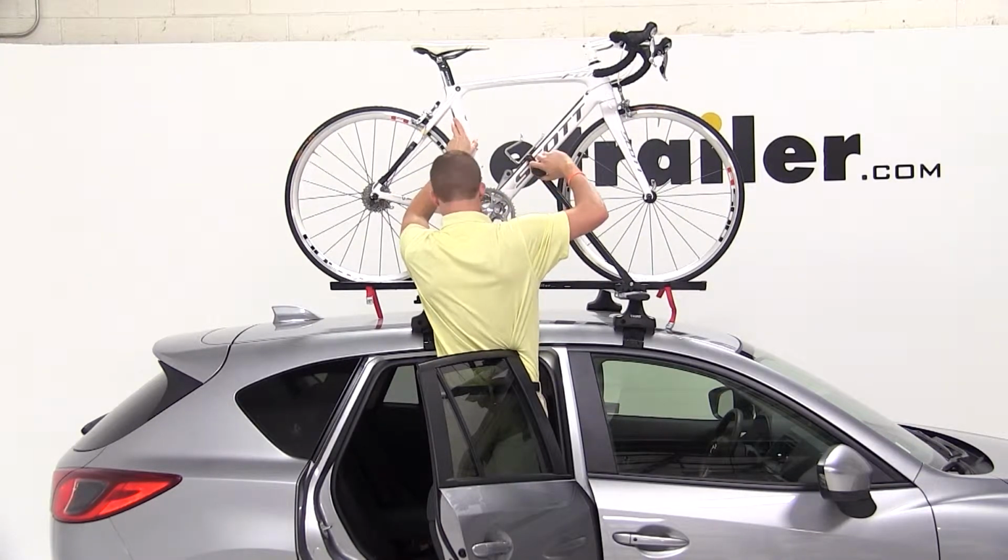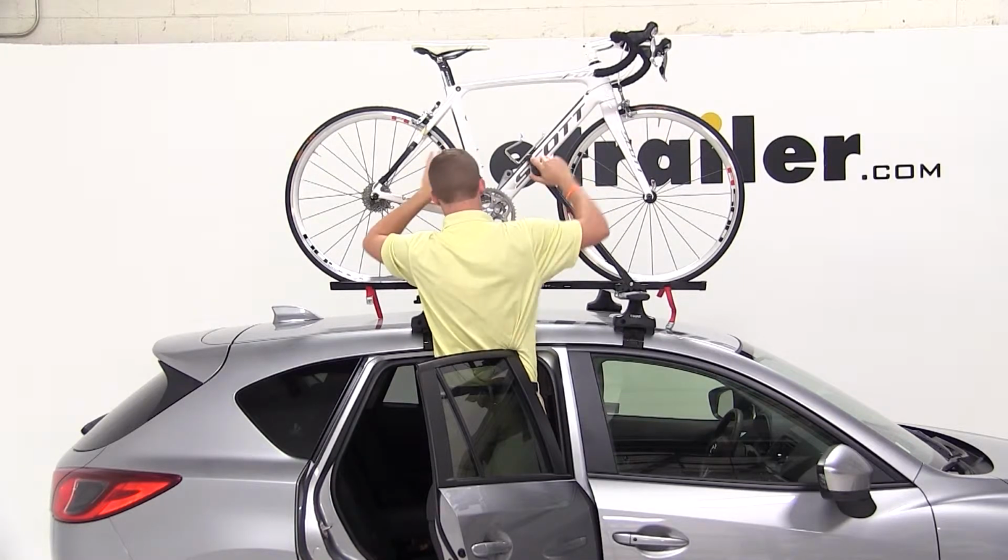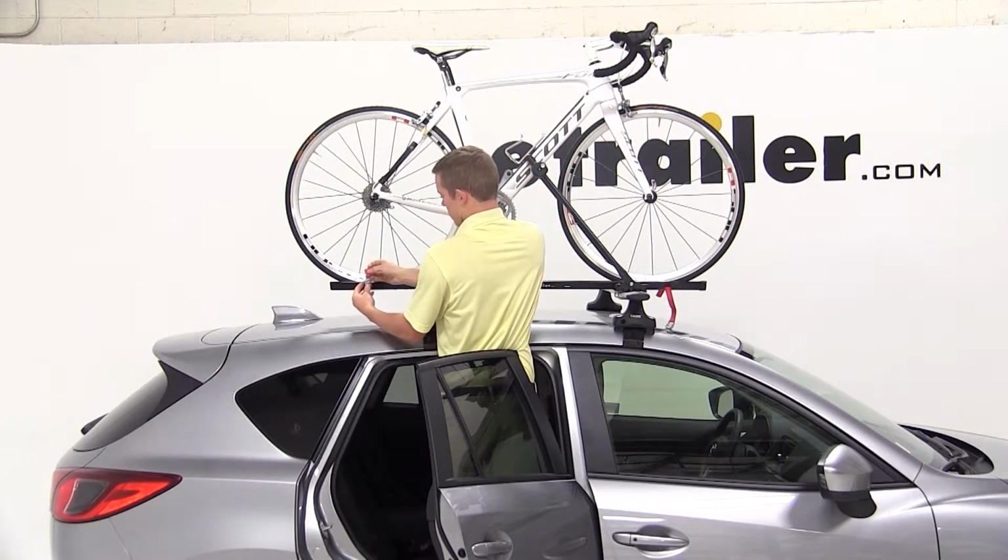After turning the knob to tighten down the clamp, we'll finish off by securing the front and back tire with the red cam buckle straps.